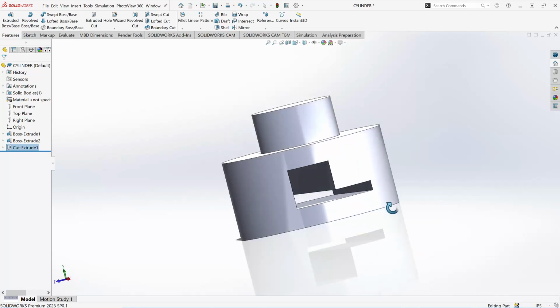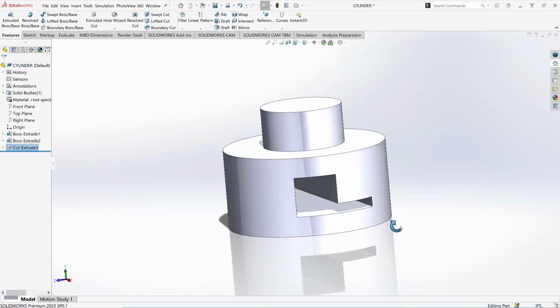So that's how you can get it to rotate around. Alright, so that is the cylinder tutorial. Just a little introduction on the user interface and a few simple commands. And before we go, look over at the feature design tree and you'll notice that the cut's there now. So this is where all the commands reside.